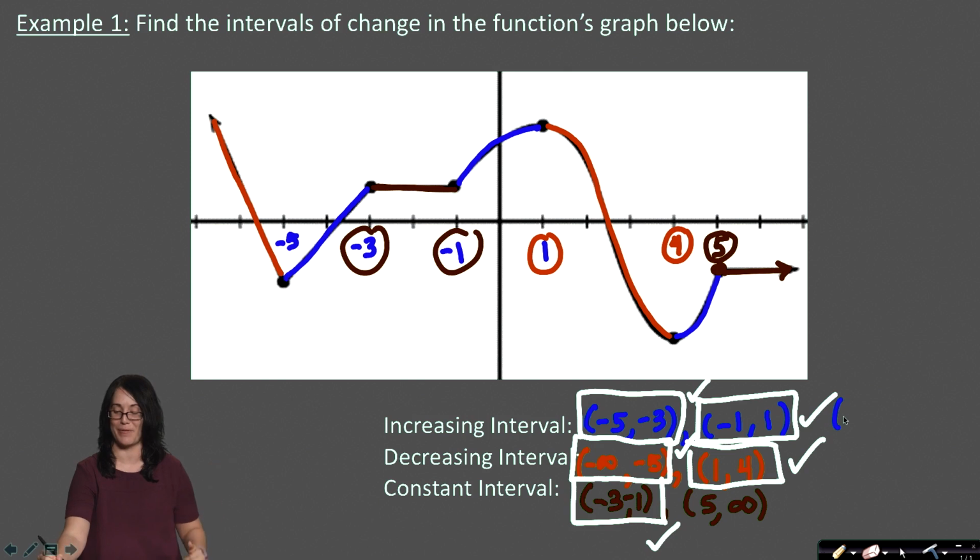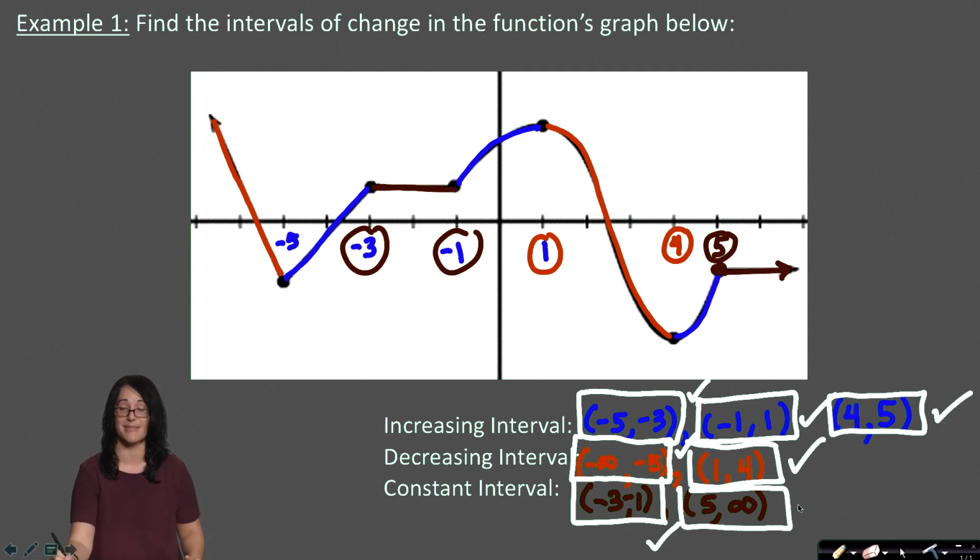And this is why this is a really helpful way. I wish I could say I planned that. A helpful way to check that you didn't miss anything. Yeah, it's increasing from 4 to 5. That's what I missed. And so now I can check myself. Yep, in fact, now I'm increasing from 4 to 5, and then from 5 to infinity, I'm constant. Okay, so that's the helpful part. I hope you can see how you can make a mistake really easily if you're not paying attention. Now, by writing it out like that and checking yourself, did I really discuss every single region? You know you're right. Okay, so we've described it correctly.